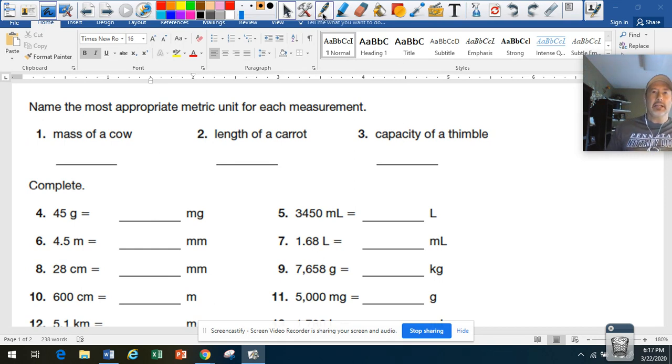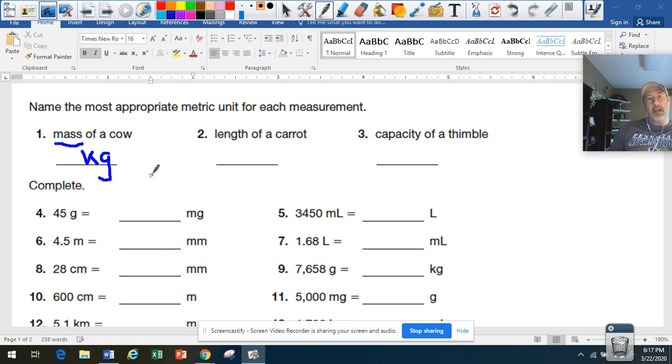Here we go. Let's take a look here. Let's see what answers you got. Okay, so now we're dealing with the mass of a cow. Think about this. Mass, we're going to be dealing with what unit of measurement? Grams. Very, very good. So if we look at our chart up at the top with the grams, the biggest grams we can use is a kilogram. And that's the size of a cantaloupe. That's how much a cantaloupe basically weighs. That's the mass. So we're going to have to use kilograms here also. Let's see if I can write that down there.